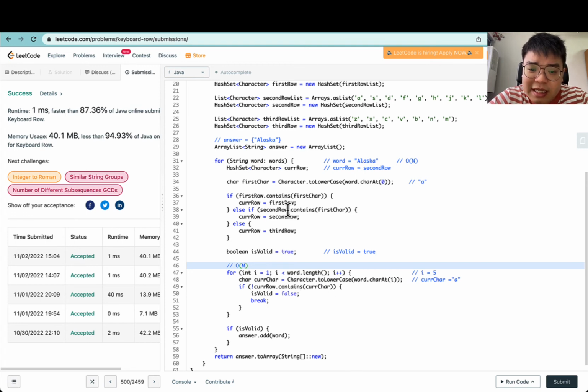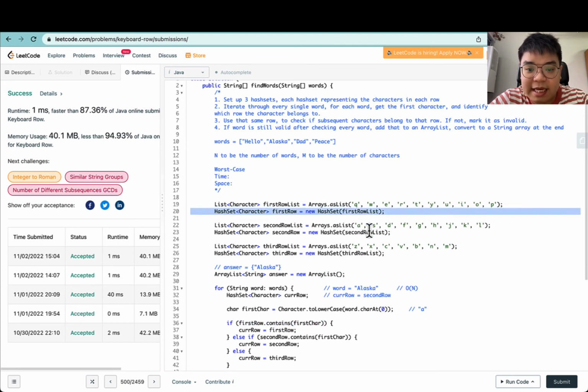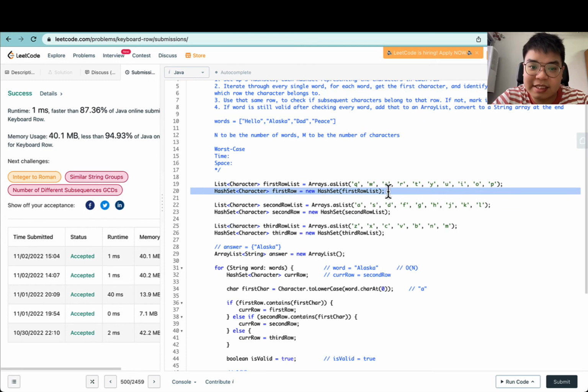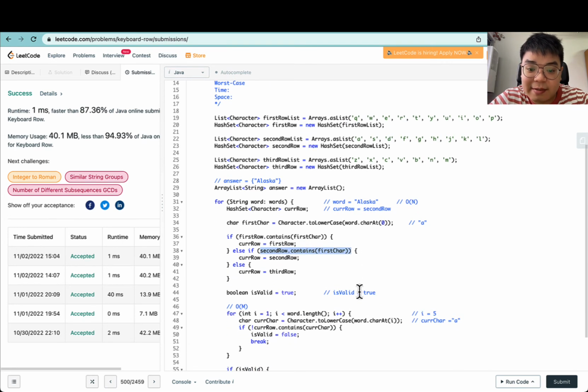And a small detail over here: if we are to really talk about the worst case time complexity of checking for a character in a hash set, that would arguably be the size of this hash set. But in this case, the hash set has a constant size irrespective of n and m, so this is going to be O(1) regardless, even if we take it as a worst case time complexity.